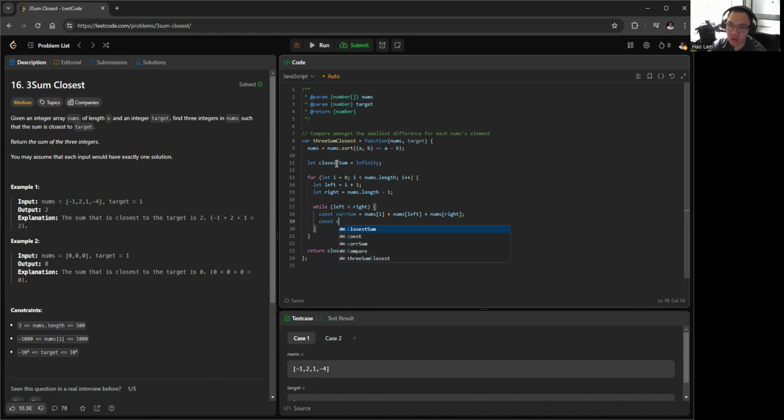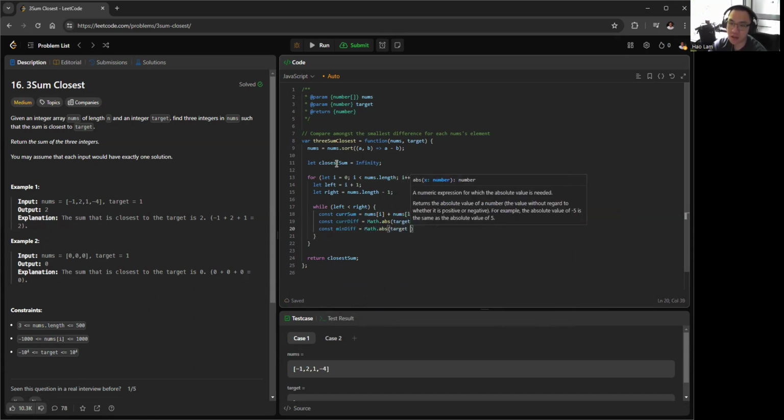We can calculate our current difference, which is the absolute value of the target minus the current sum. Our minimum difference is also the absolute value of the target minus the closest sum.